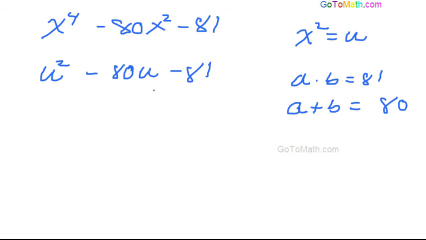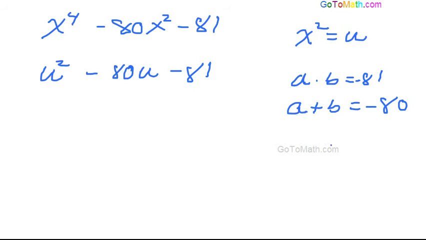Now of course we have a minus sign right here, and one here, we got to take note of that. In other words, one of these, a and b, is going to be a negative. Just one of them. Either a is negative or b is negative. And the larger number here is going to be the negative number. I guess I should put that in there. It should be pretty important.